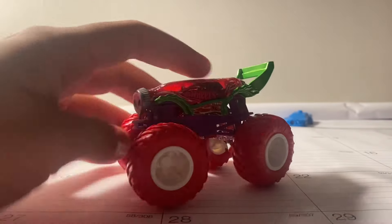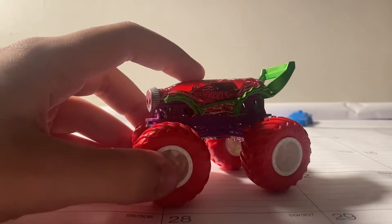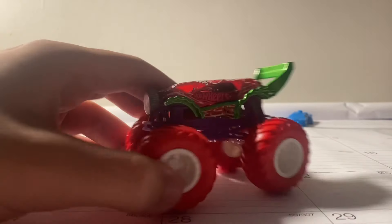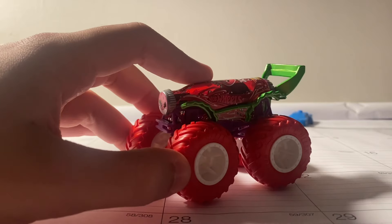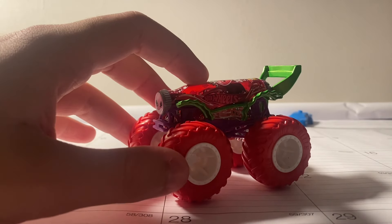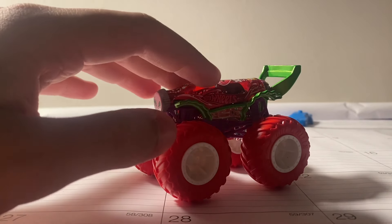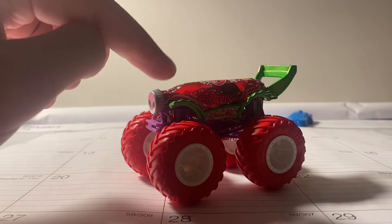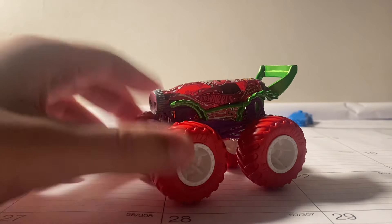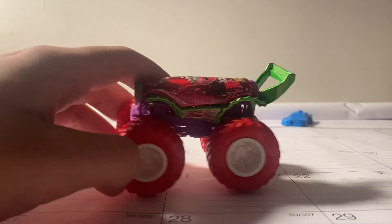So this is my third Carbonator, because I have the Hot Wheels float and the lime version. This looks really neat. My next prediction, if Hot Wheels continues to make the Carbonator XXL, will probably be an orange juice version, a fruit punch version, and a New Year's version. That's my next prediction.